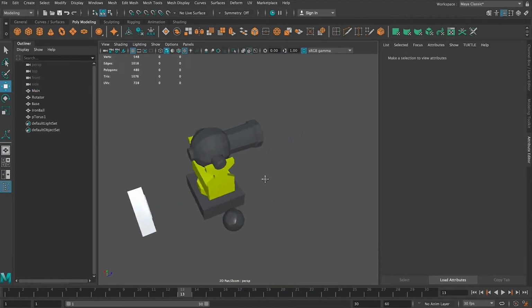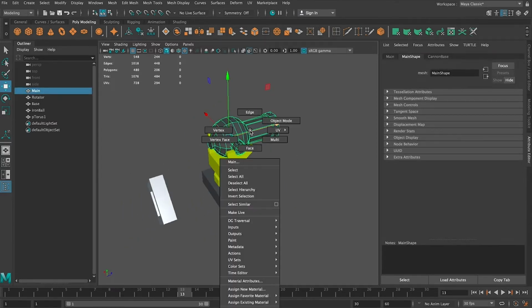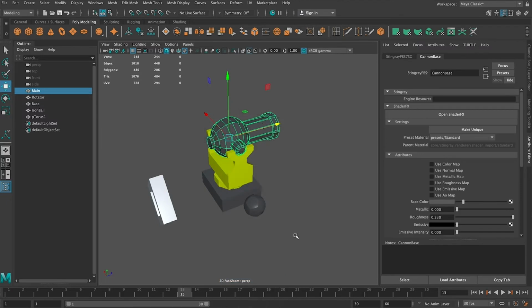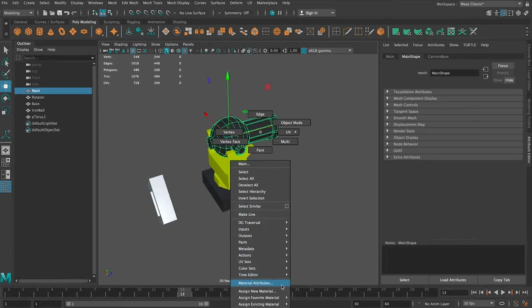And it looks like I thought this was gonna be a little bit darker. Let me go back into material attributes. I actually want those two. Looks like I have both of them set to the same thing. Let's see, so this one is gonna be my cannon.